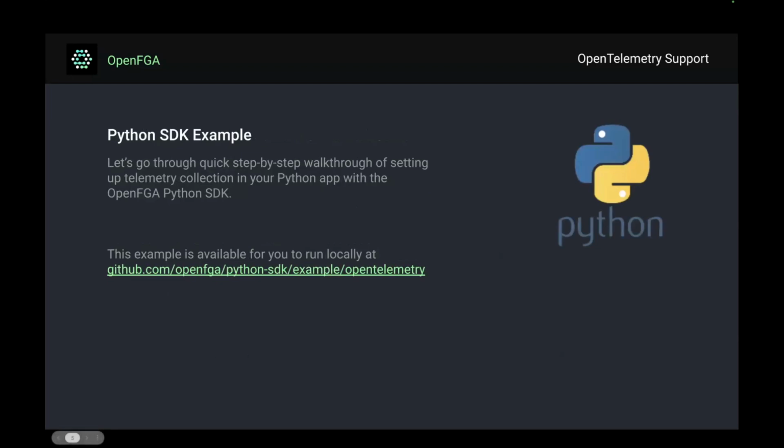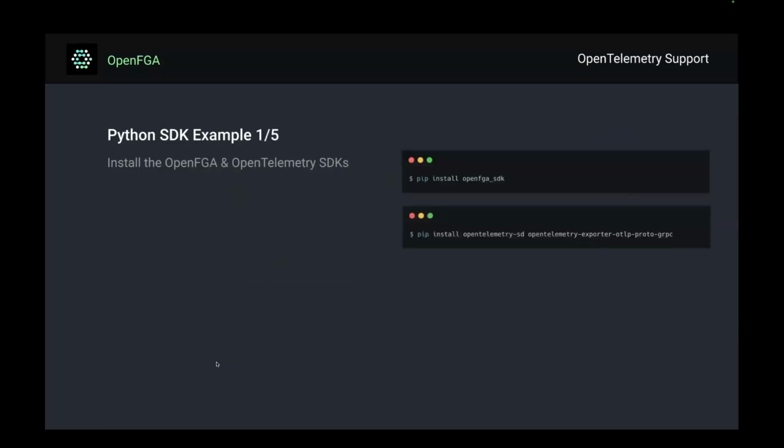Today, I just wanted to quickly take you through how you might use this integration in a Python app. Again, we're going to have this across all our SDKs, but Python's an easy one to illustrate this with. So I'm just going to break it down step by step for you, since it really only takes 5 steps, and it's very simple. Beginning with the obvious, you need to install the OpenFGA Python SDK in this case, and of course the OpenTelemetry SDK, and they have a concept called an exporter. So you want to find an exporter that's appropriate for how you want to collect your metrics.